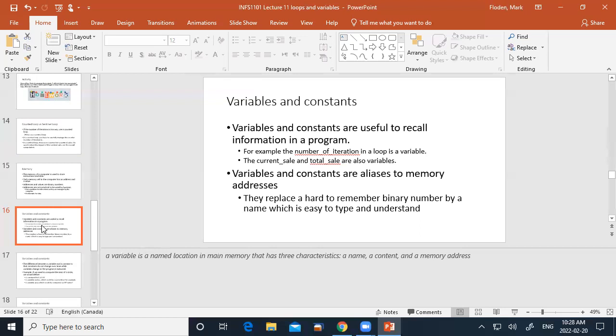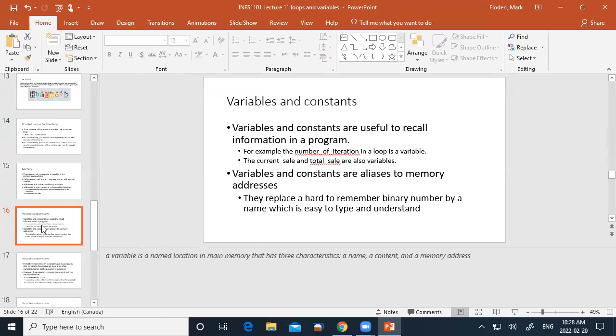Now, a constant is like a variable, except that we set the value of the constant at the start of the program and we don't change it until the end. So the only difference between a variable and a constant, they have names that are sort of similar, is that we use the memory in the same way, but with a constant, from the start of the program to the end of the program, we don't change its value. So the constants are going to be used for things that would be constant.